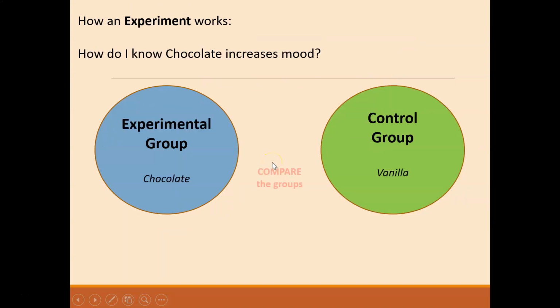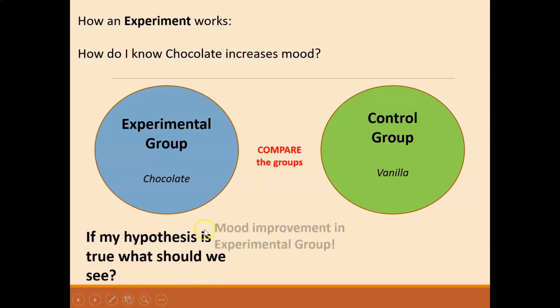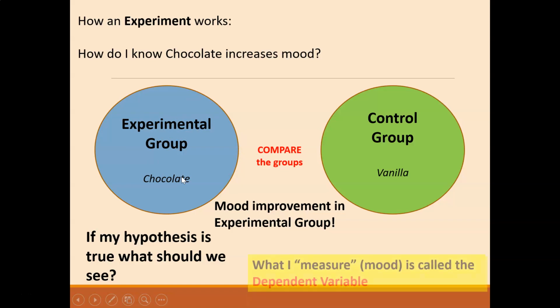So when we're looking at the experimental group and control group, and I'm done and I've calculated moods, I've tested the moods of everybody, and I have all my data in front of me, now I want to make sure that my statement is true or false. So I'm going to compare the mood of this group to the mood of that group. What am I counting? What is it that I'm using to assess? The mood. If my hypothesis is true, I should see people that are happier in the experimental group, if I'm right in my assessment.